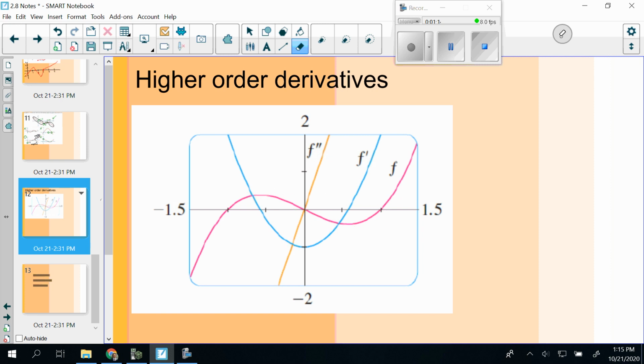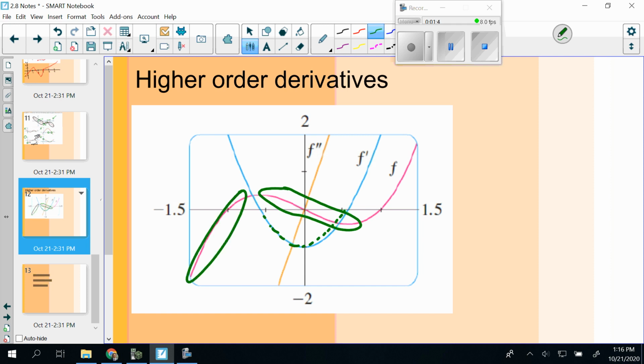Some other stuff to notice here, the connection between that pink and blue graph. Look at the slope in this region. It's slanting up, so it's positive. So what are all these points here? They're all above the x-axis, indicating positive. In this region, all the slopes are negative. So what do you notice about all the points on the blue graph? They're all below the x-axis. Now this graph again goes back to slanting up, so we have positive points being graphed there.